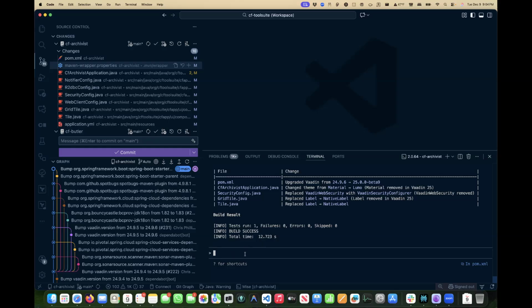So let's do this. Can you craft a git commit message summarizing these changes and go ahead, git commit them?